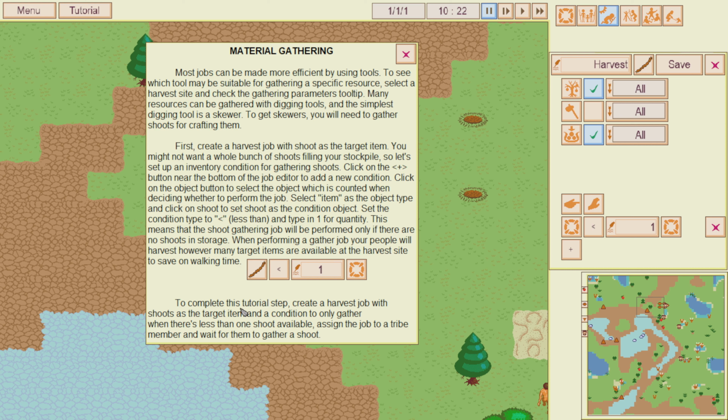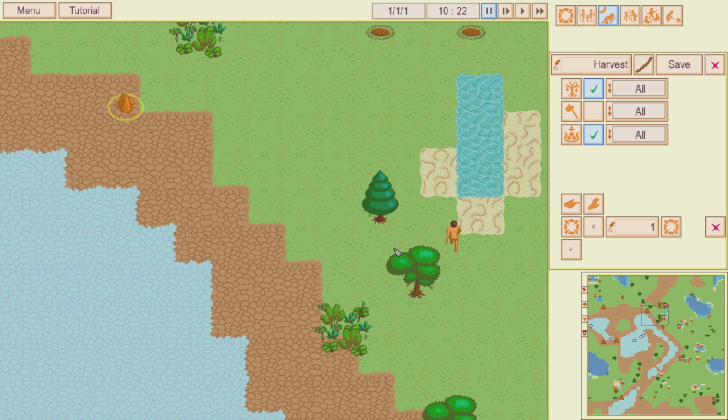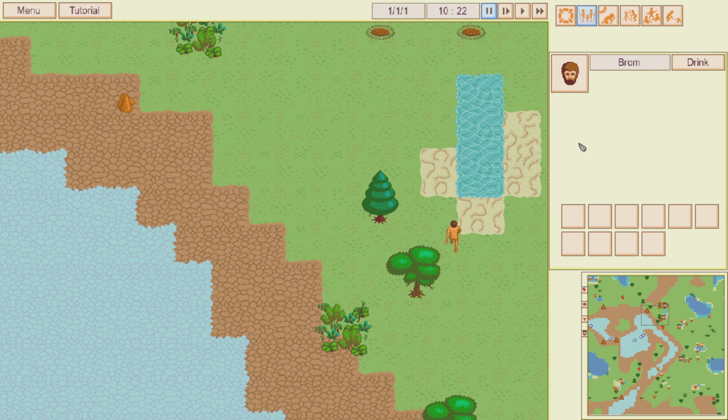Okay, so to complete this tutorial step, create a harvest job with a shoot as a target and a condition that only gathers when there is less than 1 shoot available. Assign the job to a tribe member and wait for them to gather the shoot.